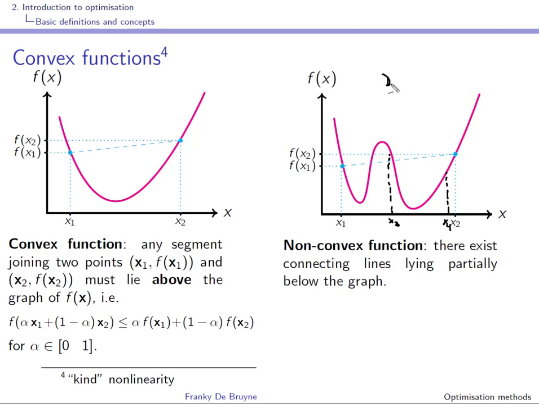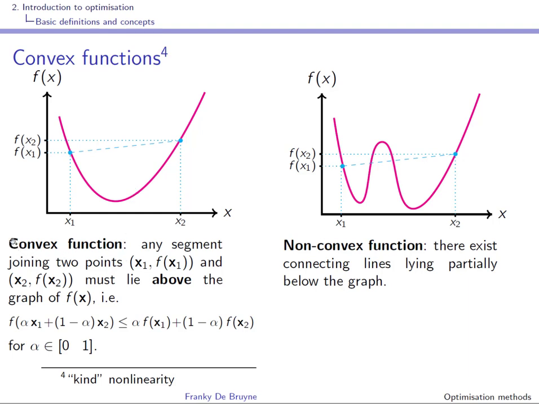So if the domain of f is the interval x3, x4, then we can see that this function is indeed convex on this restricted domain, that is the interval x3, x4. A few additional comments can be made. Notice that for a convex function, we have a function that bends upward. We speak of a positive curvature.